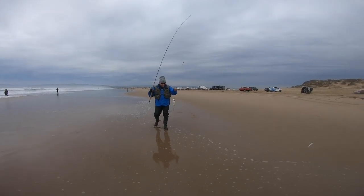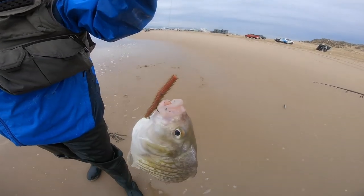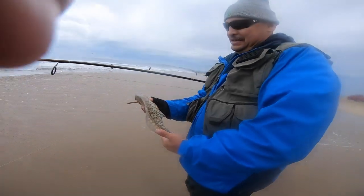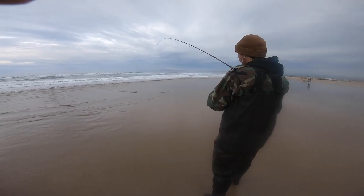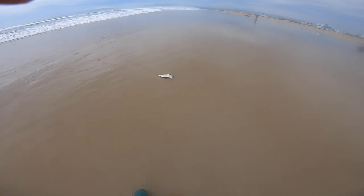Definitely a quality fish. Throughout the rest of the time that we fished there, about 2 hours, there was not a lot of quantity, but the quality was all there. This is Joe's fish. He caught it on a Gulp sandworm. And then shortly after that, Ian ends up hooking up on another fish on the Kalisa.